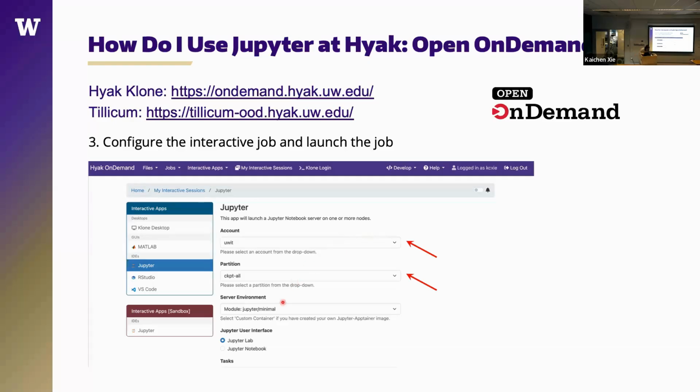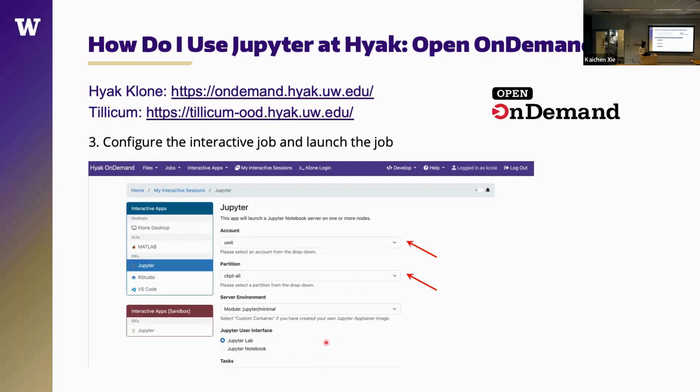For the server environment, the environments listed in the form are maintained by the Hyak team. In addition, you can also create your own Jupyter Apptainer image, and in that case, just select custom container. For the Jupyter user interface, we recommend using JupyterLab, but you can also use the classic Jupyter Notebook interface if you prefer.